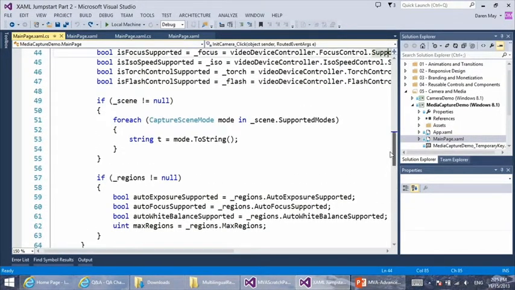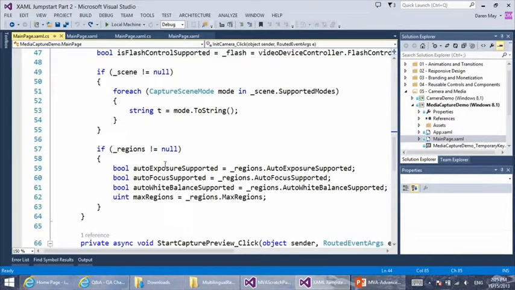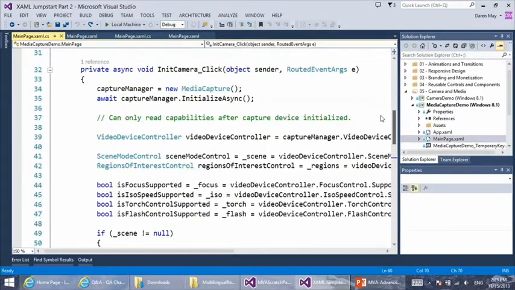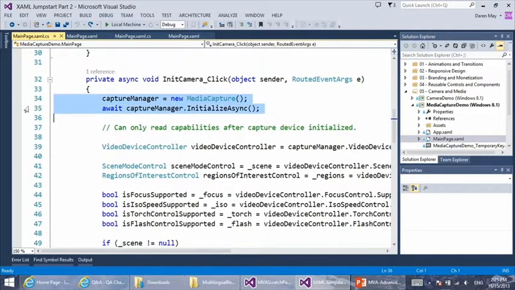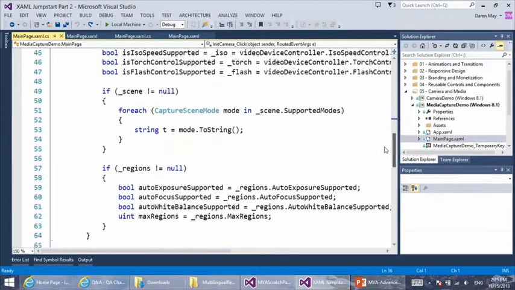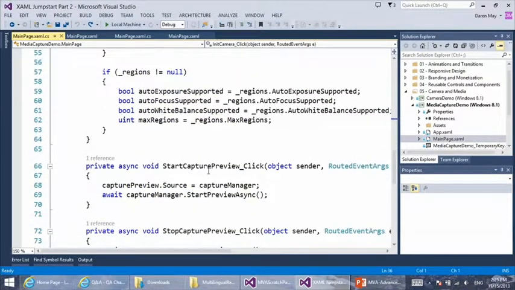I do. So, this is just a simple way of how we can iterate through, and we can see that we have all of these additional features, like regions. This is the ability, say on your Nokia phone, to touch a specific area of the viewport and say, I want to focus on that particular area. So this is how we could detect whether that capability was supported by this camera, which unfortunately it is not. So anyway, this is the only piece of code that we actually need to run in this particular block, which initializes the camera. Got it.